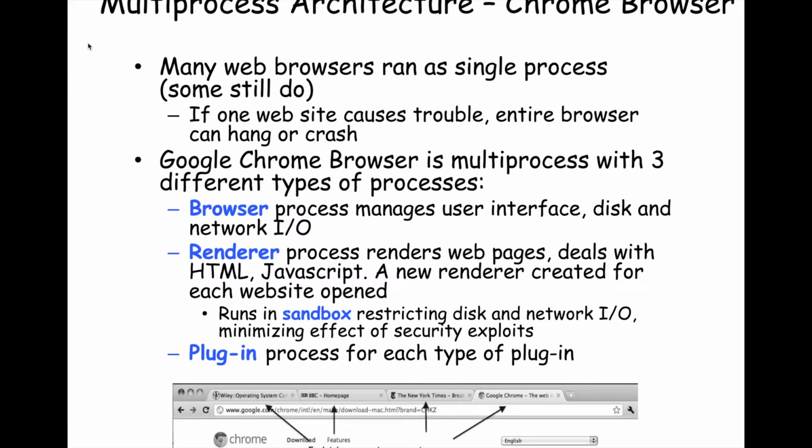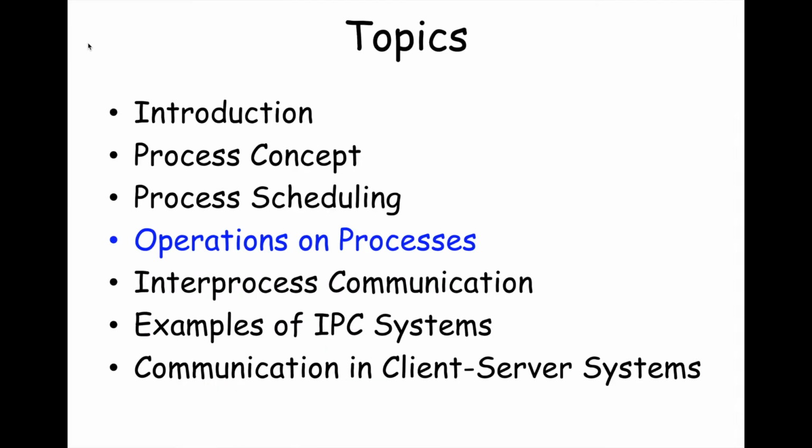Moreover, some web browsers will start a separate instance of all this machinery for each tab, right? So when you create a new tab, that's like creating a new browser, right? And some will even go further and repeat a whole instance of the browser process associated with each tab. Okay. So let's take a look at interprocess communication.